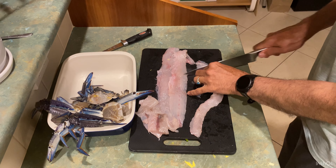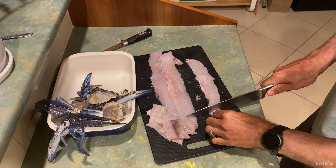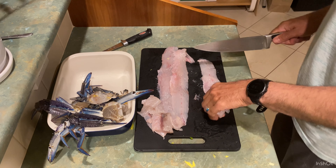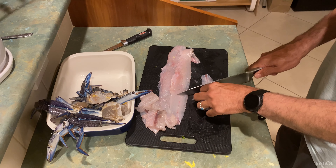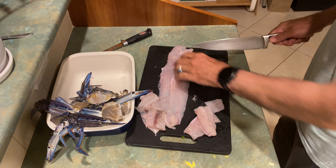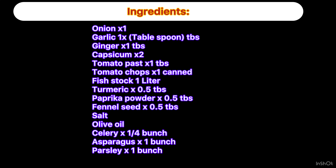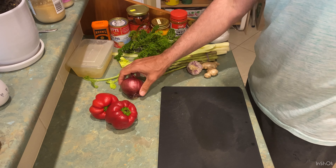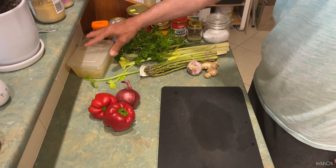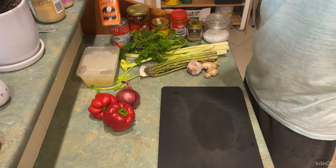My family is quite funny — they don't like to have any bones in the fish fillets. In the chest cavity there are a few bones I use the knife to remove, as you saw in the video. And now I am chopping them to smaller pieces. At this stage our fish and crabs are ready and we have to move to the next steps — preparing our sauce for this beautiful stew.